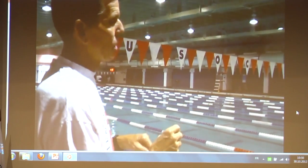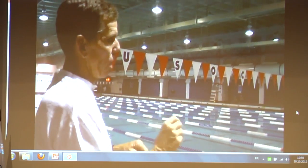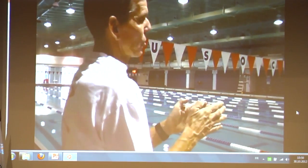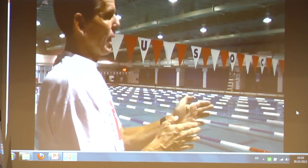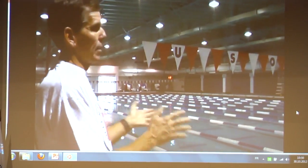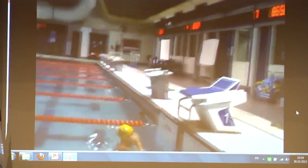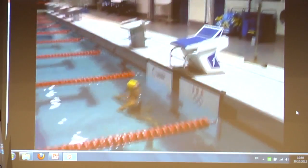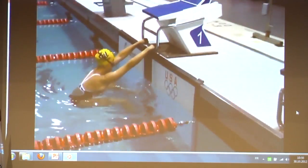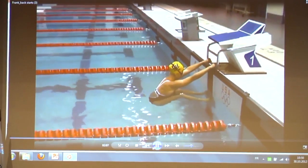So the first thing that's important is to get your athletes comfortable with their foot position on the pad, and then we'll start talking about the difference in whether you want your butt out, your butt in, your back perpendicular to the bottom of the pool or parallel to the side, and then we'll go from there. Right now, we're going to do a backstroke start, and Emily's going to do it a conventional way. I'm just going to let her do whatever start she wants, and we'll take a look at it. So go ahead and do a backstroke start whenever you're ready.